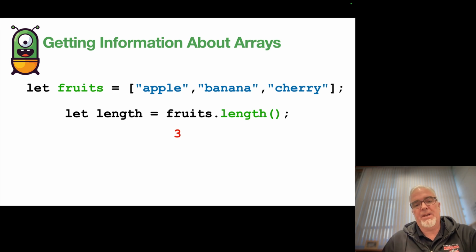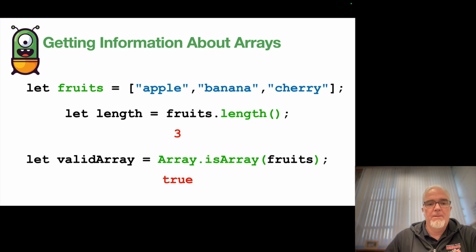One more thing that's interesting about this is that it gives you a number that is 1 higher than the highest index. In other words, the highest index in fruits, or the index for the cherry element, is 2. So if I take length and subtract 1, that gives me the highest index in that array. That can be useful for all kinds of things, but it's just a good thing to remember.